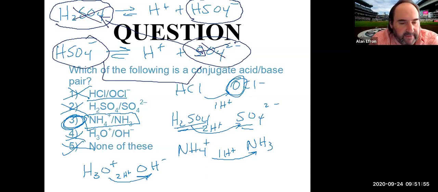Those were pretty good early definitions by Arrhenius. They were kind of limited because he really focused on bases that only contain hydroxide. So along came Bronsted and Lowry with a more general definition of an acid or base, and they looked at acid or base really as this guy here, our proton. Again, H plus is also considered a proton in acid base chemistry, because hydrogen has one proton, one electron, and no neutrons. So in order for it to become positively charged, it has to lose the electron, and thus is left just a proton. So a proton is pretty much an H plus, and H plus is pretty much H3O plus.